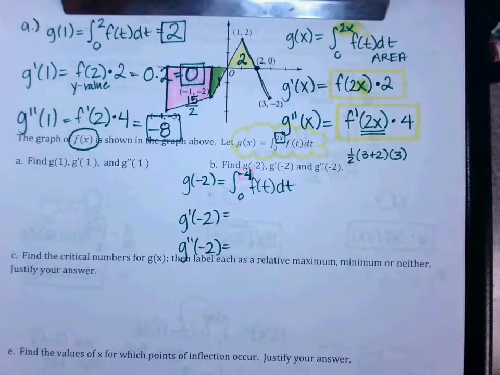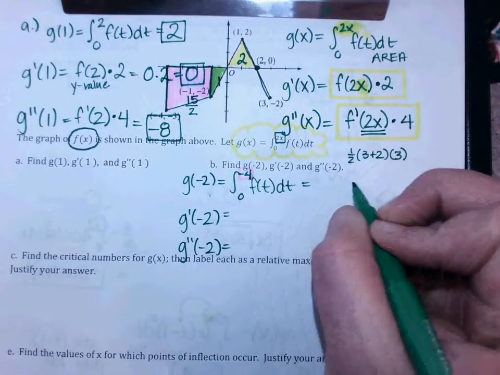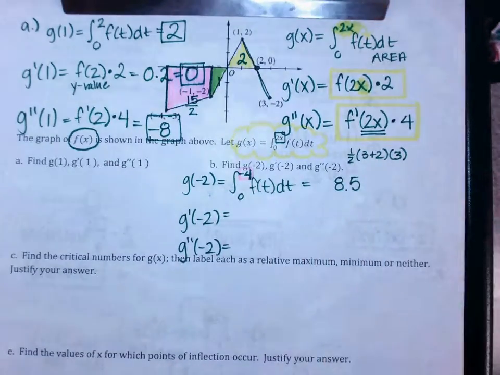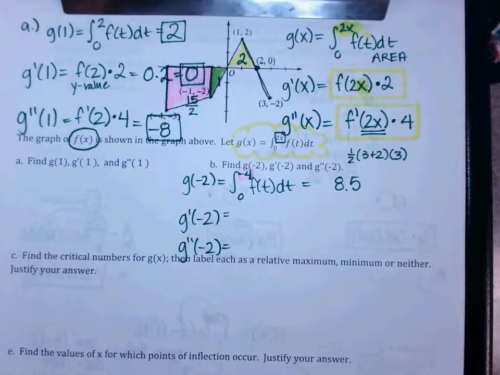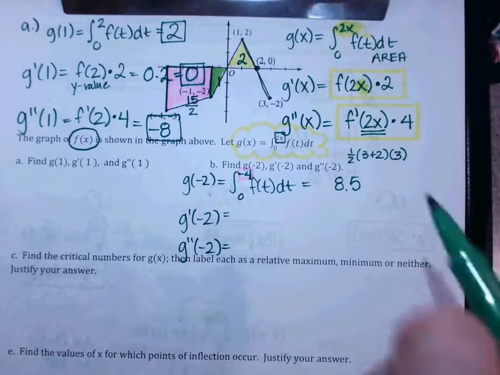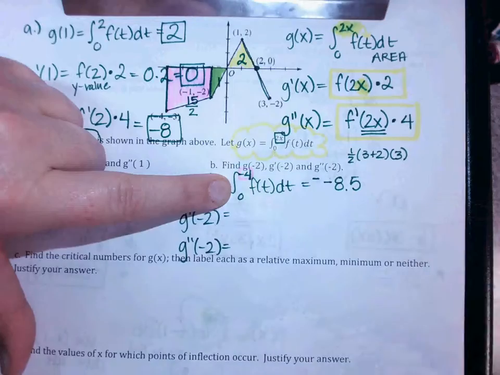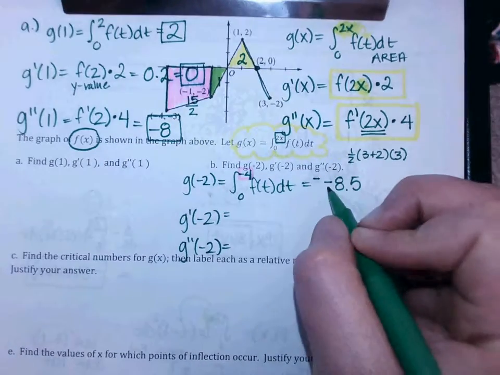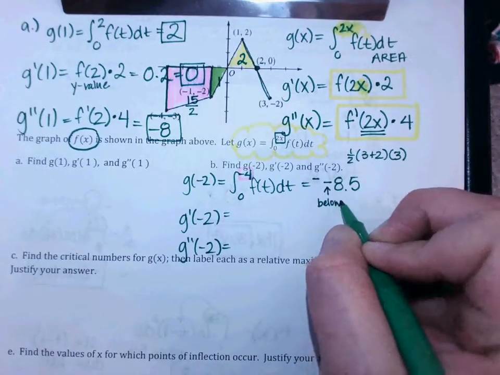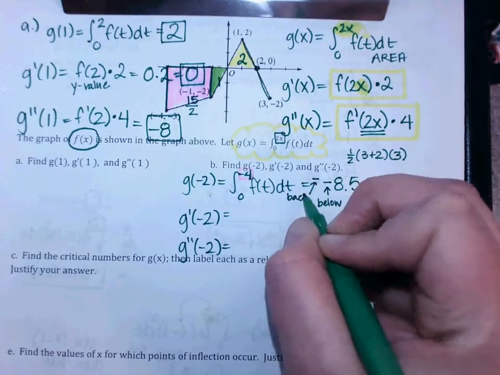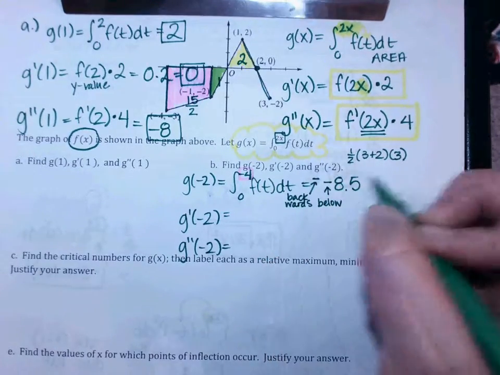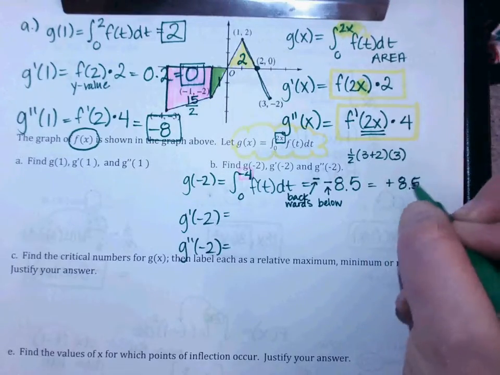7.5, so plus 1? 8.5. Okay, should it be negative or positive? James, why positive? Because it's backwards. So you're exactly right to think, oh, it's below the x-axis, that's one negative. But then what is your order? Backwards puts another negative on it. So one negative is from it being below, the other negative is from it being backwards. So it's actually going to be positive 8.5.